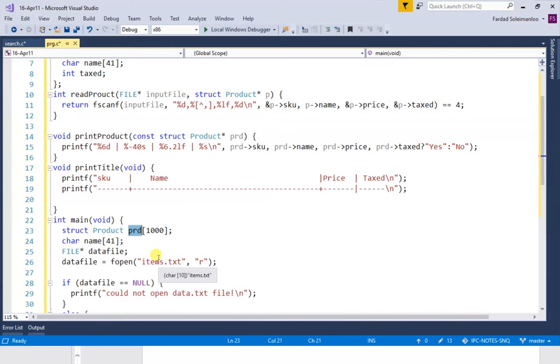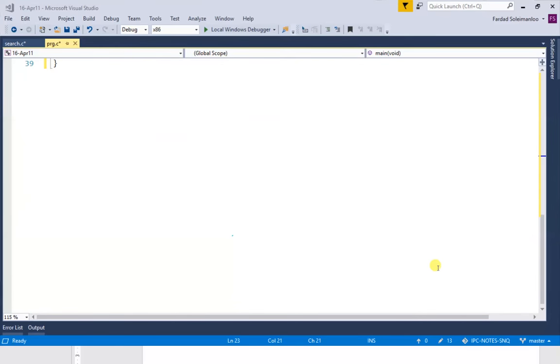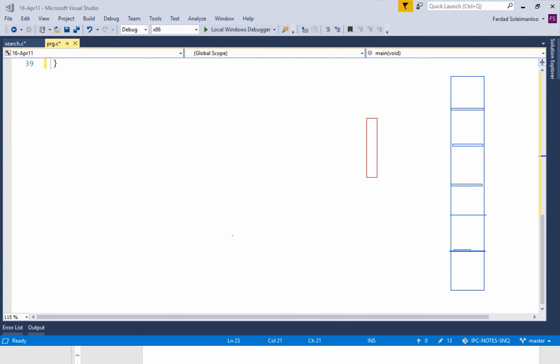You know it. It's actually very simple. How do I do that? It's like this. Take a look. So say this is your products array. One, two, three, four, five, six products. And they're big, fat things because each of them is a structure with lots of stuff in it, right? All I need to do is to create one little array of five pointers to products. One, two, three, four, and five.